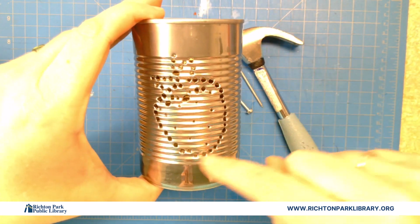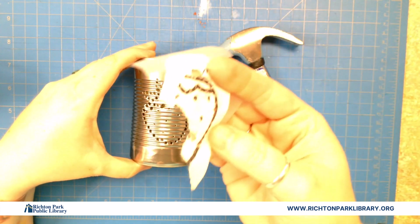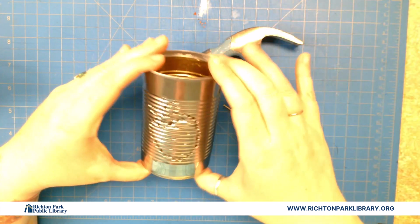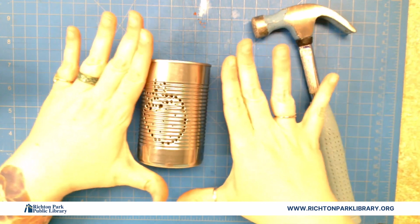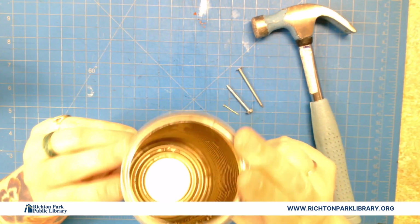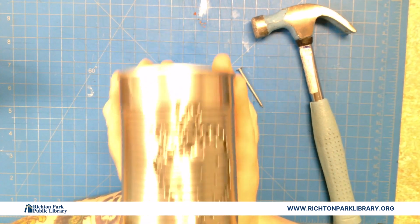And you will need a template. Mine got broken because I used it. Basically, what we're going to do, we're going to build a little cradle for this. First, you fill your can with water and freeze it.